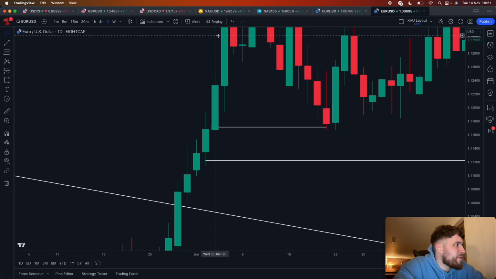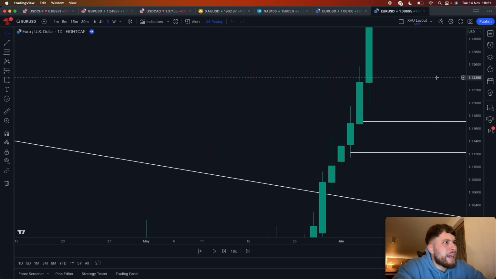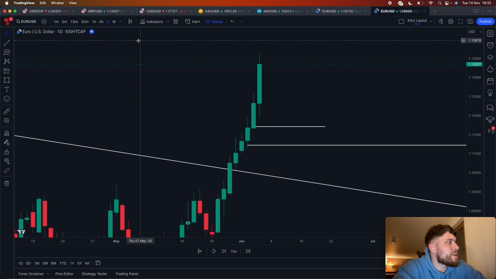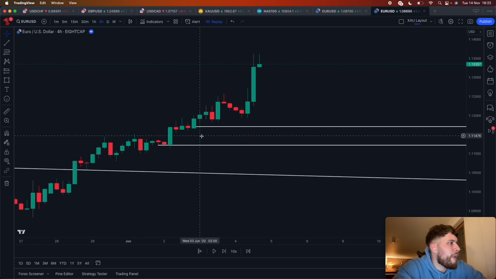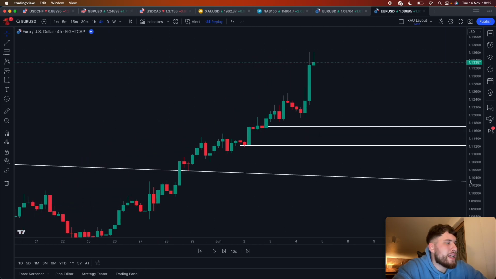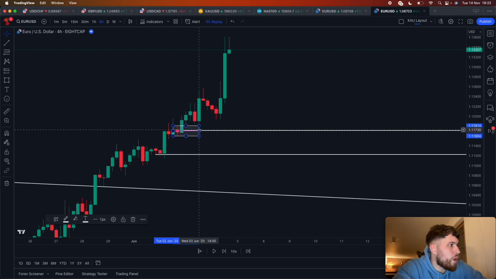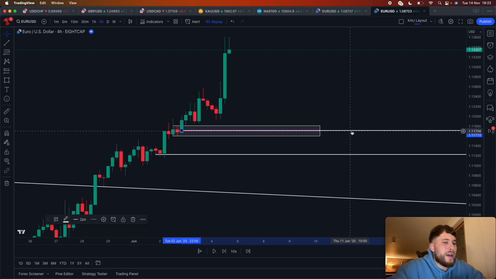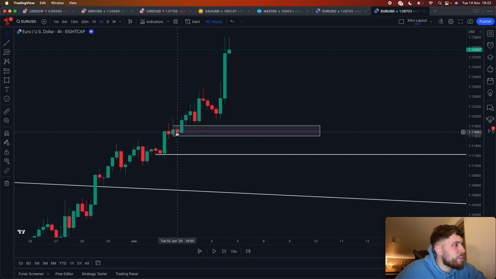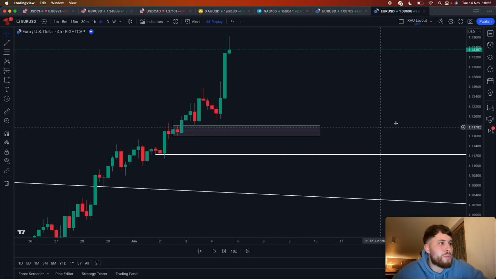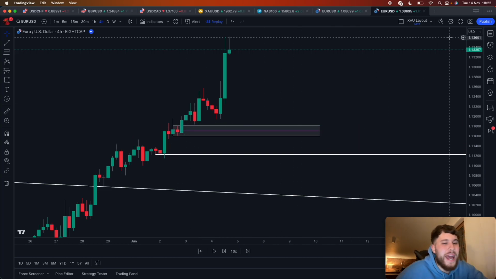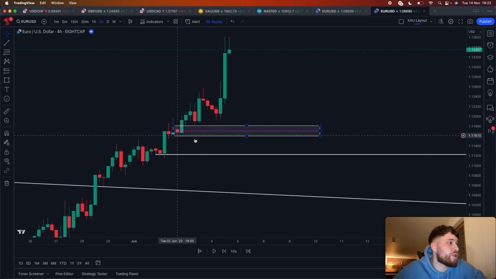So if we just press the replay button again, and let's head to the 4 hour time frames. Perfect. So you can see here that actually we don't even need to go down any lower on time frames. The order block itself is clearly displayed for us on this time frame. What price did is price traded into this order block, rejected nicely to the upside, and gave us that next impulsive wave. So here is another example, perfectly done.